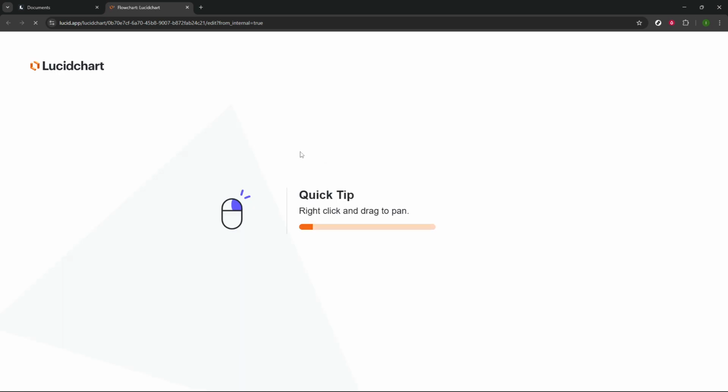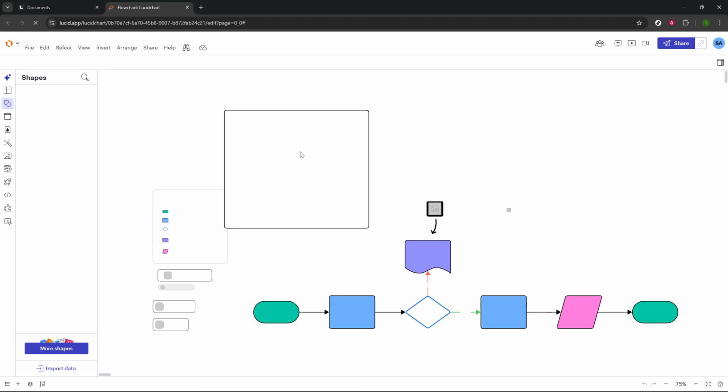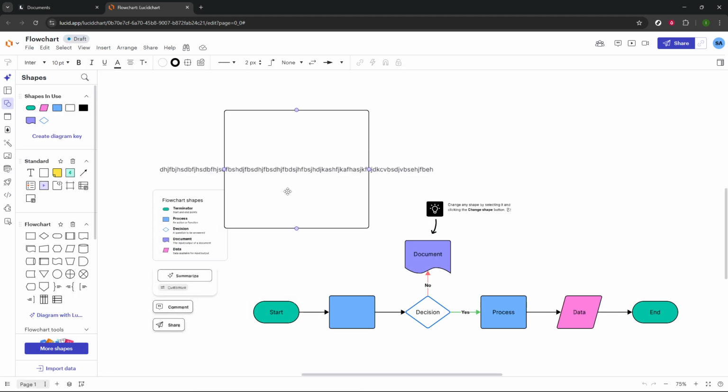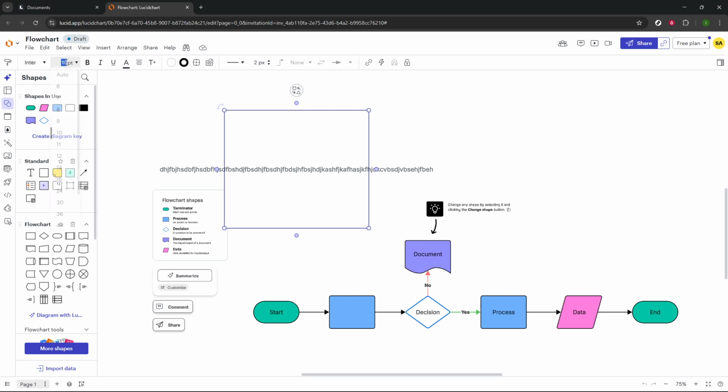Here's a crucial step. To wrap the text effectively, you need to make sure the font size is suitable for your diagram's design. Start by clicking on the font size drop-down menu in the toolbar. You'll notice a variety of sizes you can choose from, but for the most effective text wrapping, choose Auto. When you select Auto, Lucidchart automatically adjusts the font size to fit neatly within the bounds of the shape you are working with. This simple approach ensures that your text is always legible and presented in a way that complements the rest of your chart.